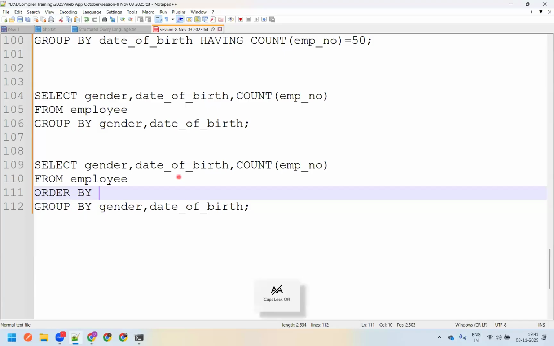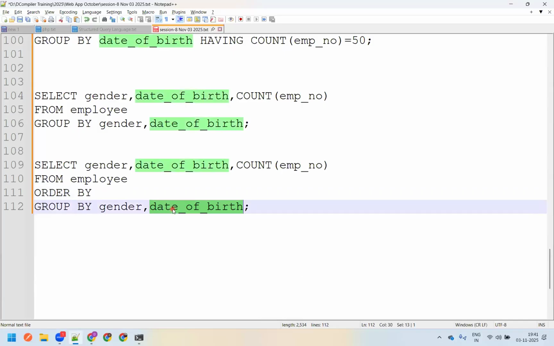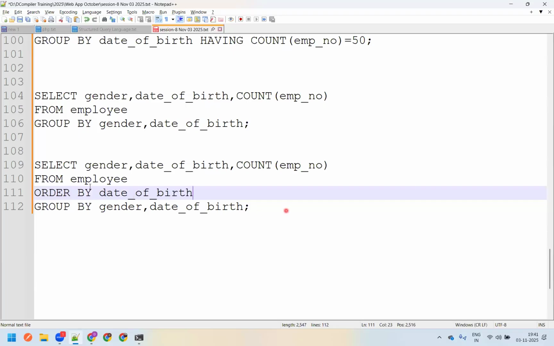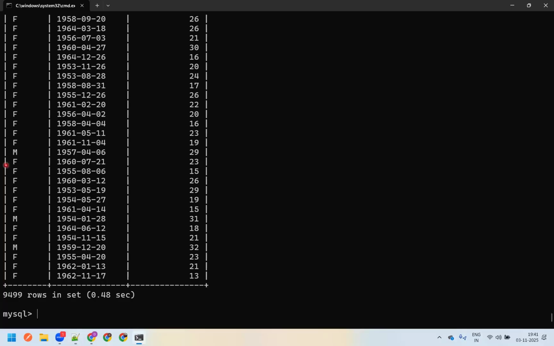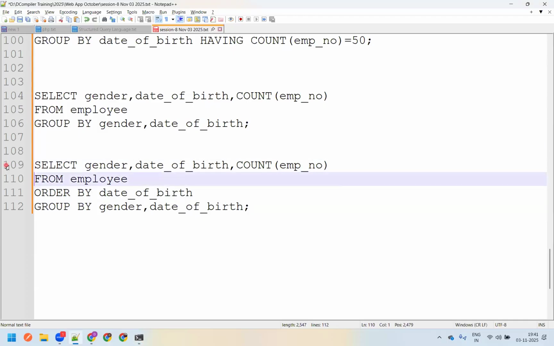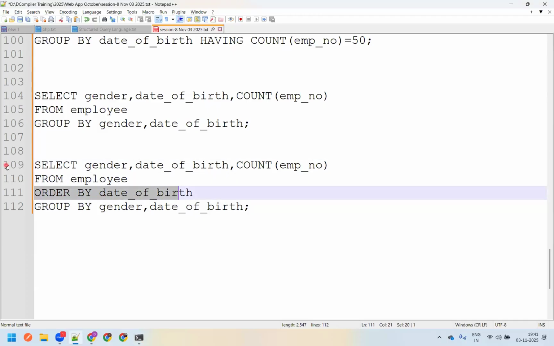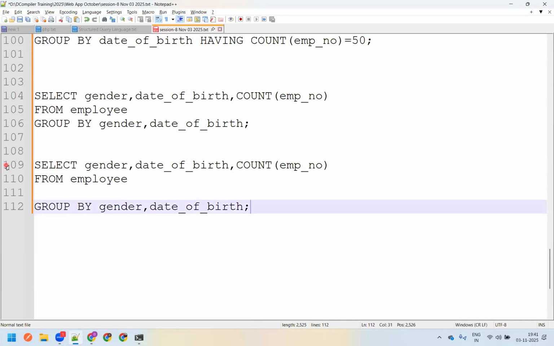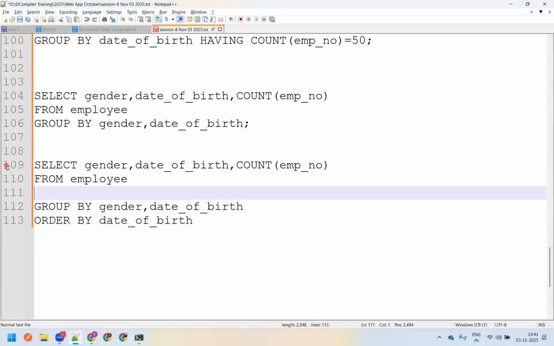Order by date of birth. Syntax error. So it should be order by, it should be after this.